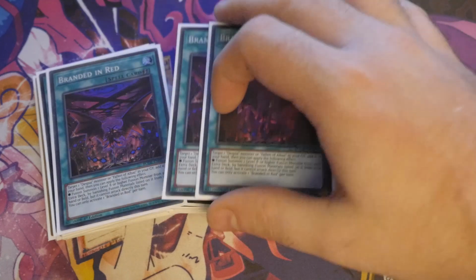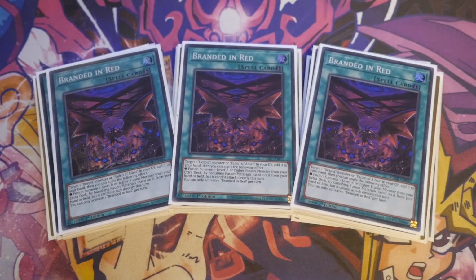Then we've got the brand new one. I love this card. This card's so good. It's called Branded in Red. It is searchable. You target one Despia monster or Fallen of Albaz in your graveyard, add it to your hand. Then you can apply the following effect. Fusion summon one level 8 or higher fusion monster from your extra deck by banishing fusion materials listed on it from your hand or field.